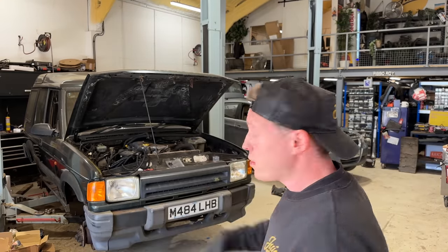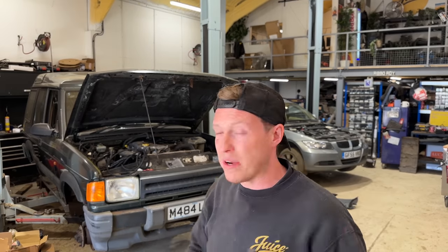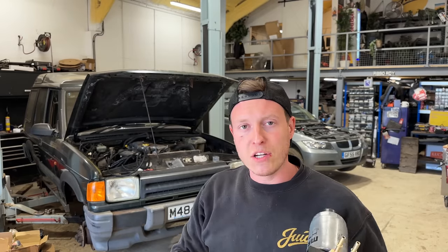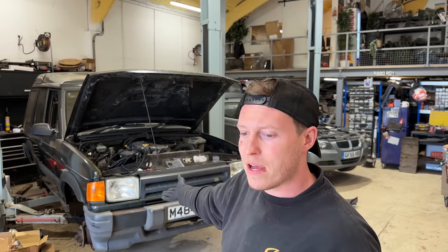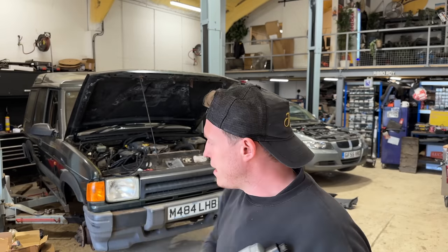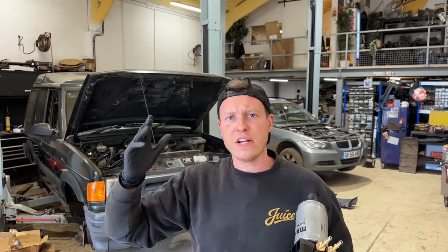So, I don't know if there's fuel connectors, but we can get a lot of this stuff done. We need to get the standalone engine harness fitted. I need to take the AC compressor off so we can convert it back to just a basic engine, because this one does not have aircon. I need to fit the starter motor. I need to fit a whole host of goodies. So it's gonna be another great episode.